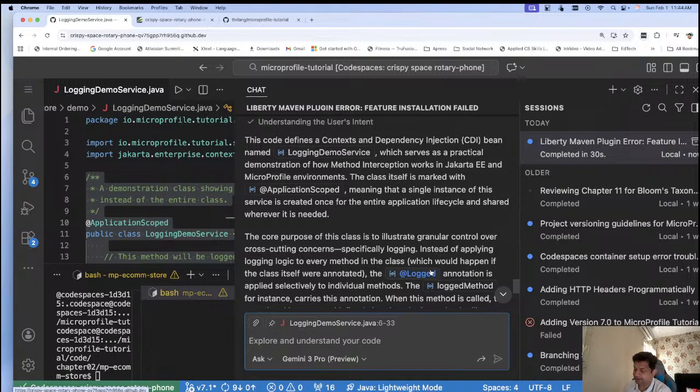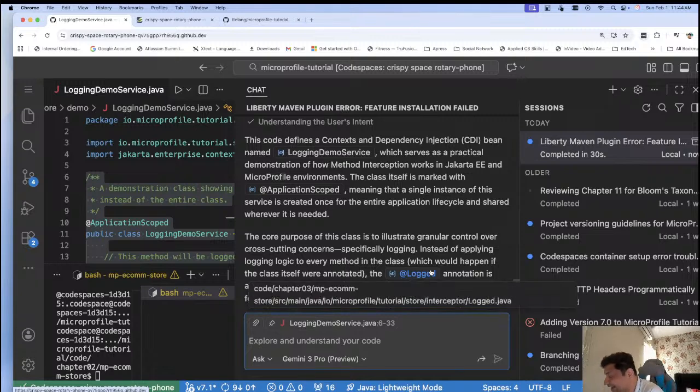So the class is marked as application scoped, meaning that a single instance of this service is created once for the entire application life cycle and shared wherever it's needed.